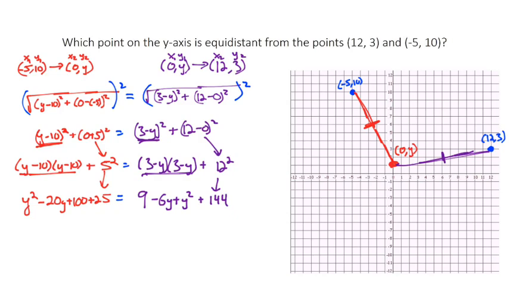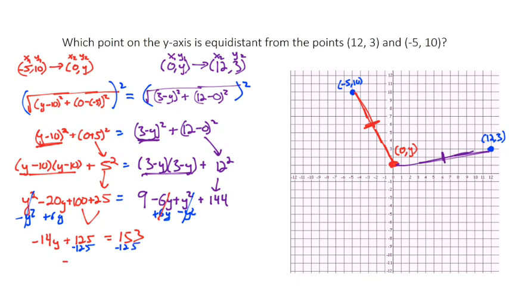Once you subtract y squared from each side, that cancels. Then I'm going to add 6y to each side. And let's recopy and see where we're at. So we have negative 14y plus 125, once I combine those, equals that added to 0. Let's go ahead and combine 144 and 9 and get 153. And then lastly, now it's a linear equation. Let's subtract 125 from each side.